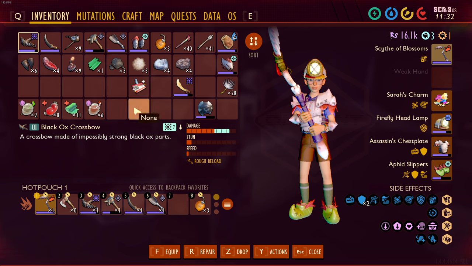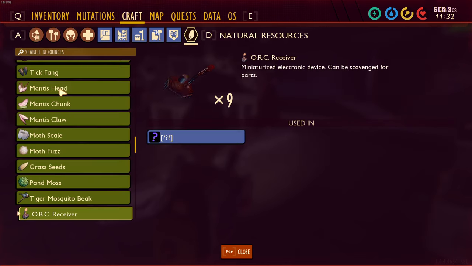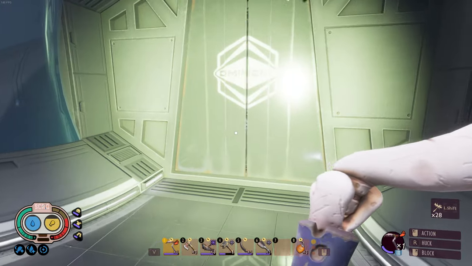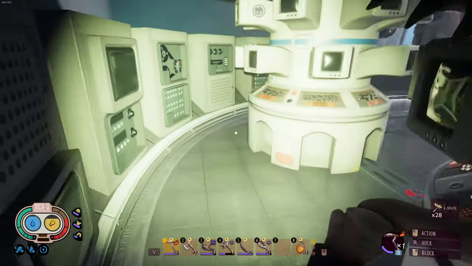Where are they? Oh, there they are. What are they? Miniaturized electronic device can be scavenged for parts. Recipe. Using miniaturized electronic device can be scavenged for parts. Nobody seems to know what they are yet. Okay. Hello, door opens. Better check around these parts.